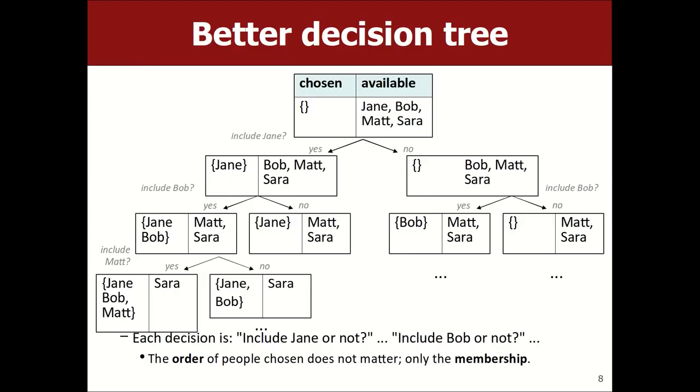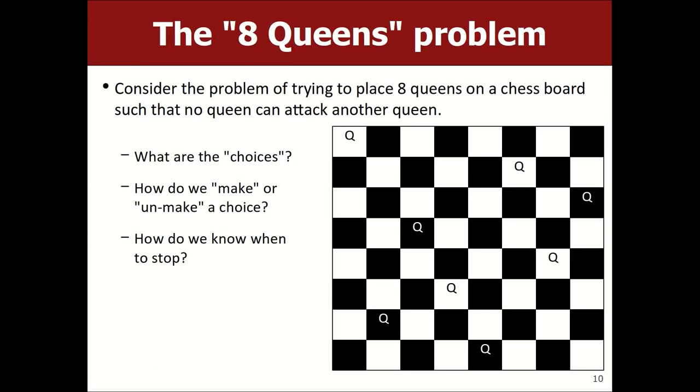I want to do a problem with you guys called the 8 queens problem. This means you've got a chessboard. You probably know that if you put a queen on a chessboard, it can attack or move in 8 directions: up, down, left, right, and the 4 diagonal directions. So the goal of this problem is: is it possible for me to put 8 different queen pieces on the board such that none of them are able to see each other to attack? That means they can't be exactly diagonal, and they can't be exactly sideways or up and down from each other. Spoiler, the answer is yes.